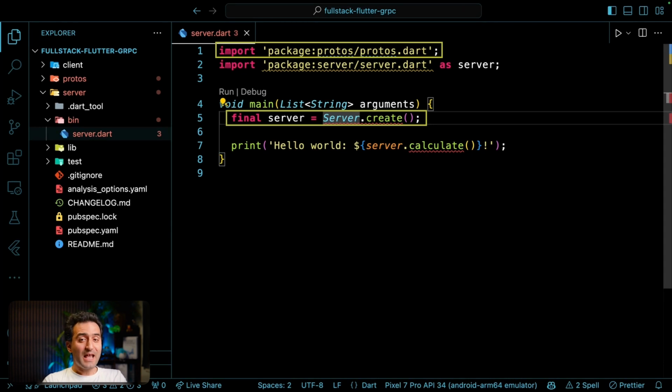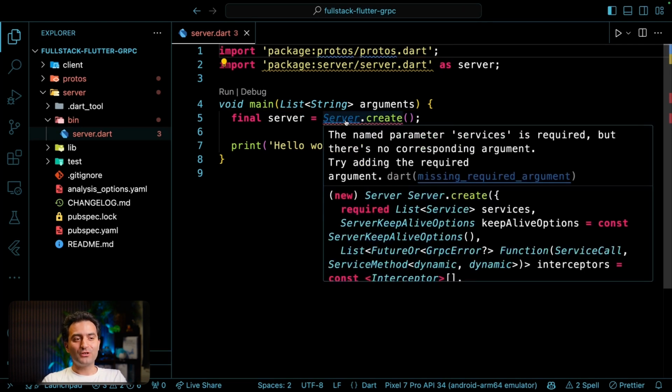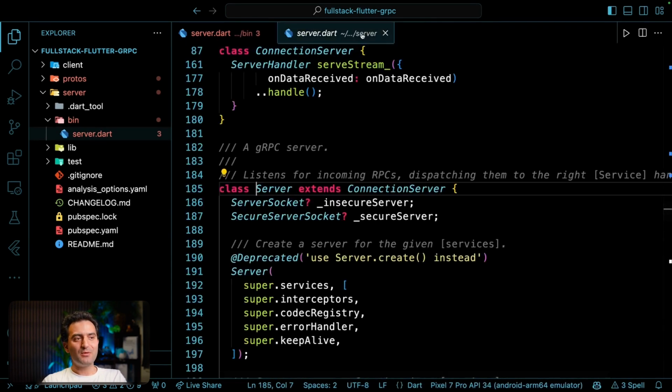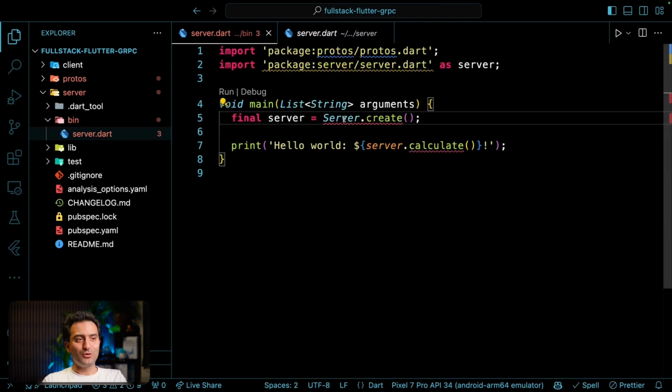As you can see, the server is imported from the Proto library that I just created. That, in fact, is imported from the gRPC library that I exported from my library. So if I click, you will see that it's actually coming from gRPC.